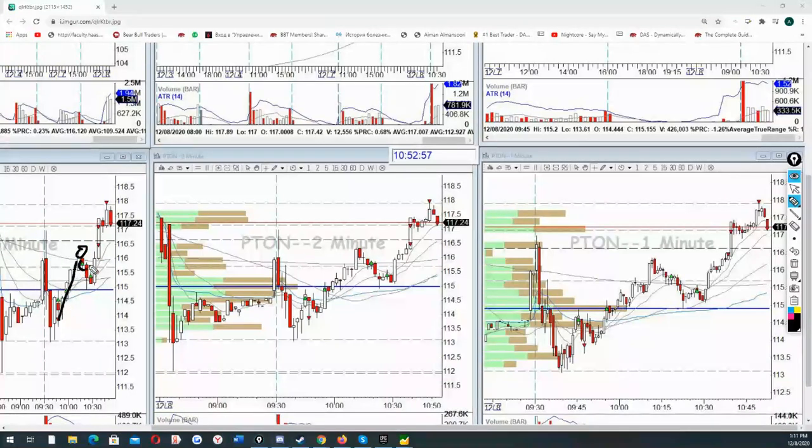But what I like about this, I see that your average was not ruined by this add. You survived this pullback and you added somewhere down there at the low. Again, I wouldn't have added right here. We are still not breaking anything, and we are making lower lows and lower highs on the 5-minute chart. There is no reason to add yet because it could have made another new 5-minute low.